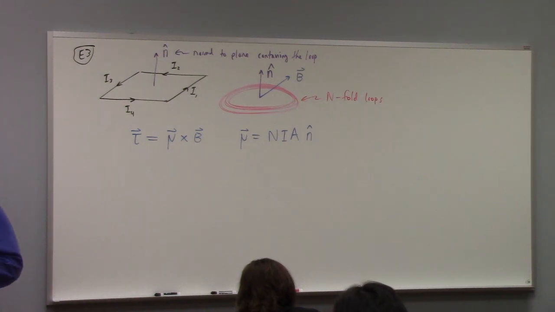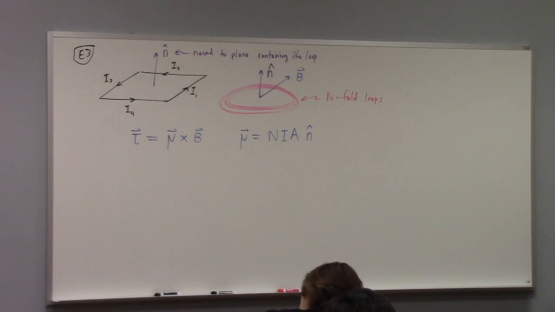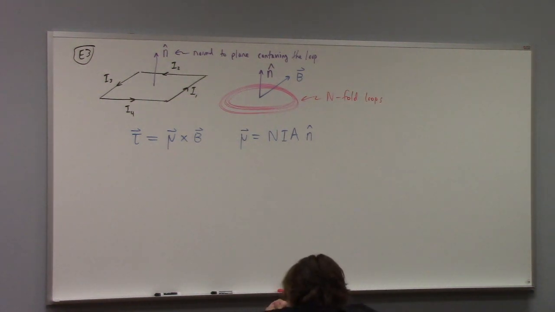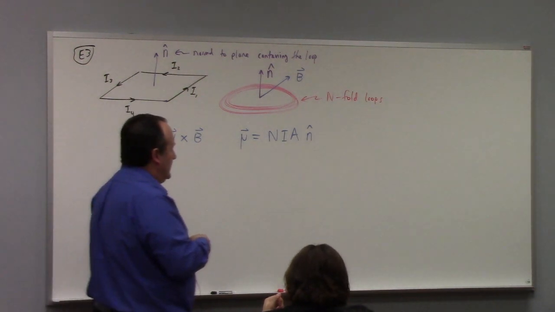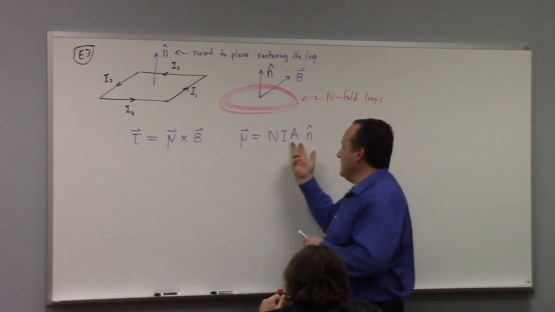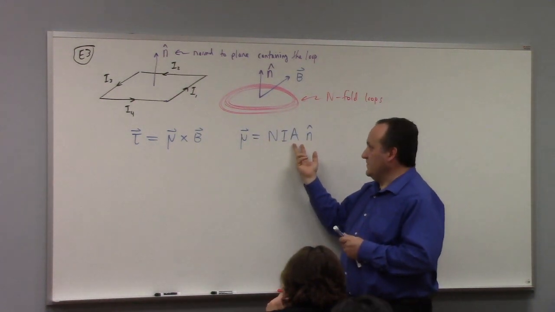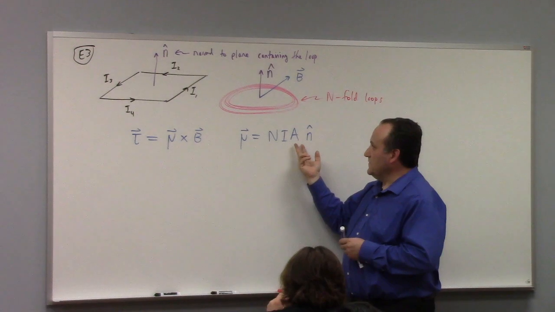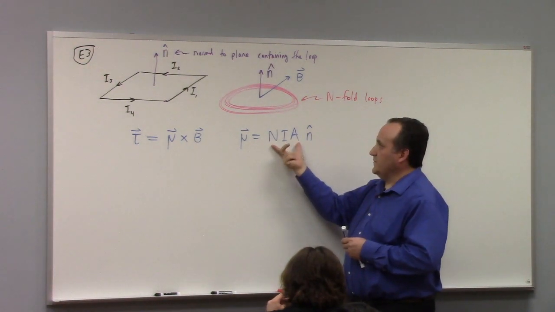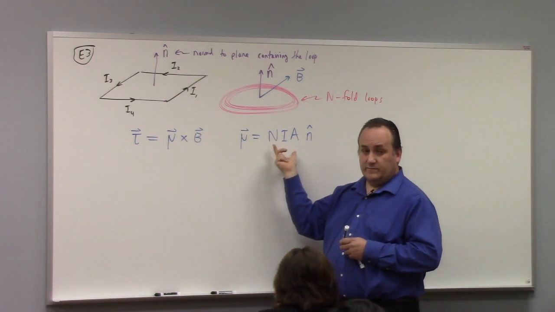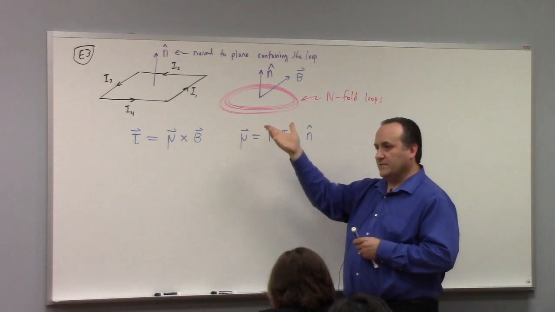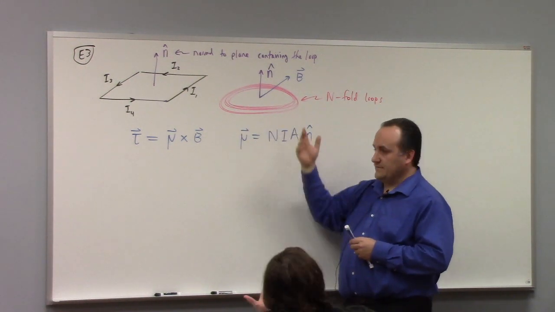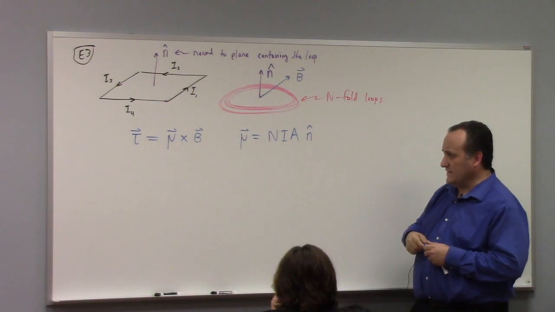And basically the way it works is the more loops you have, the more torque you get, right? Because you get a doubling. If you have 2 loops, you get double the current effectively interacting with the magnetic field. If you have 3 loops, thrice the torque and so forth. And the bigger the area, the larger the moment as well. So this formula works for squares, but also for honest to goodness disks like this.